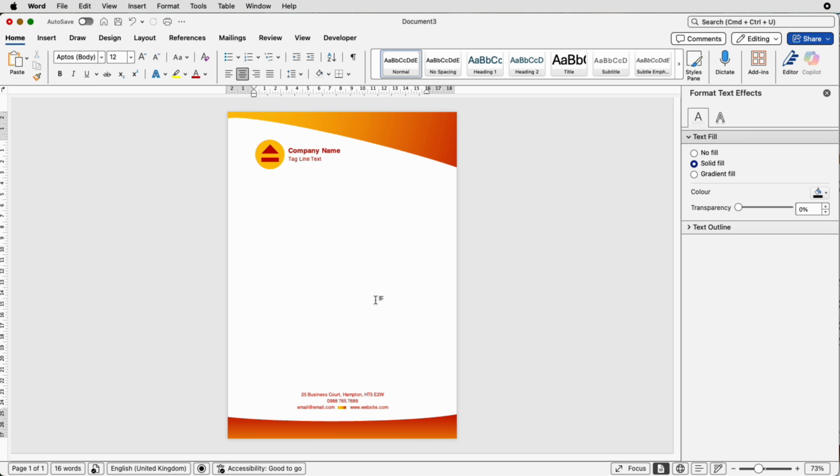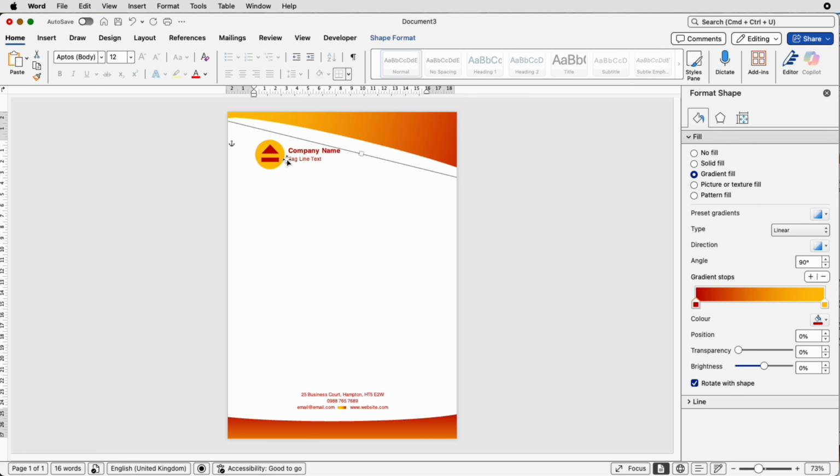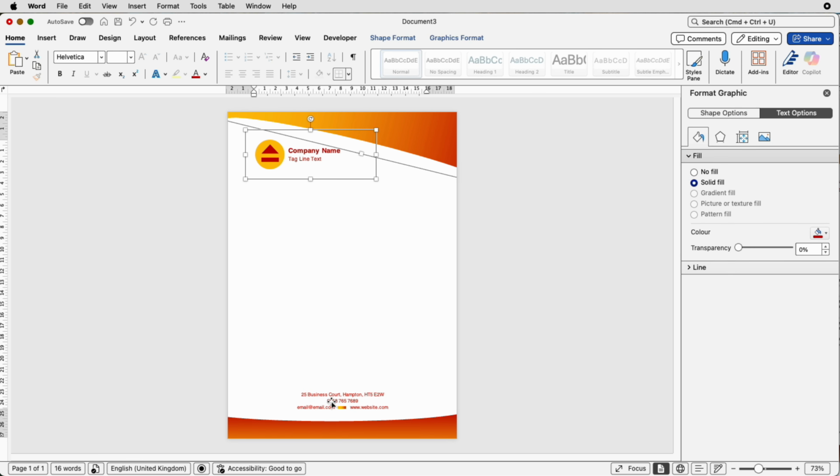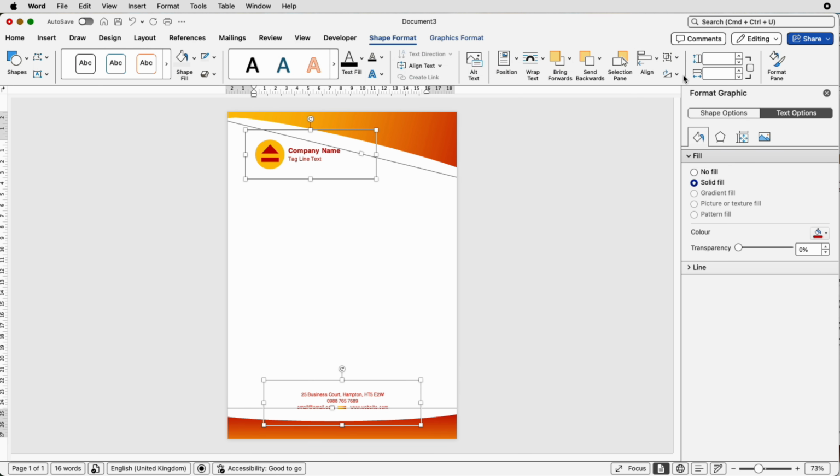page. If you want to apply this to several pages or multiple pages, then you're going to have to put them in the headers and the footers. Now the way to do that is to select everything using your Command or Control key. You can see I'm going through now. Go to Shape Format, Group and select Group. That's now all one group.